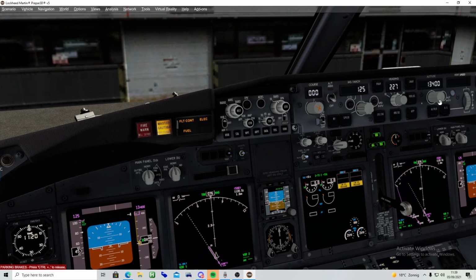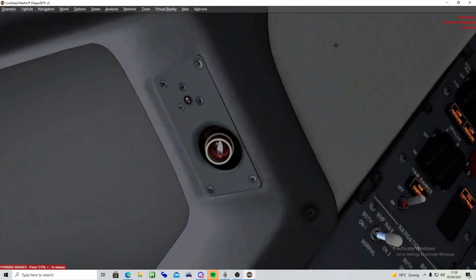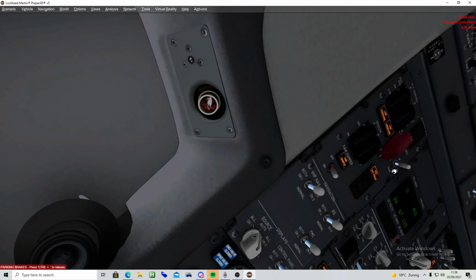and we are immediately cleared to 230, so you can immediately climb. That's nice. Initial altitude set, yaw damper on. Wind speeds can come on.